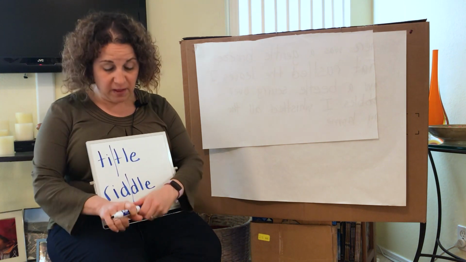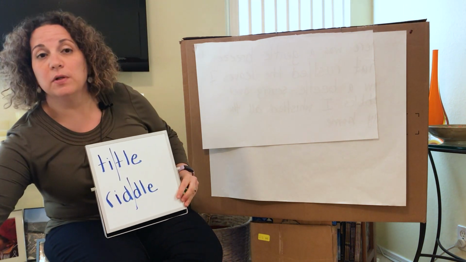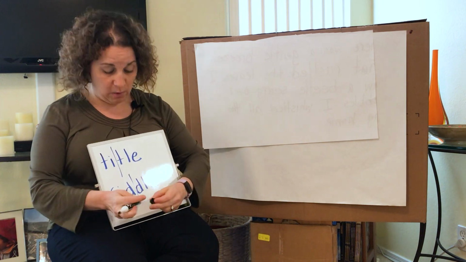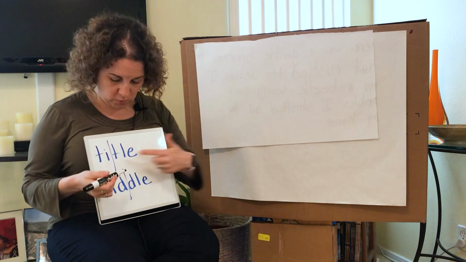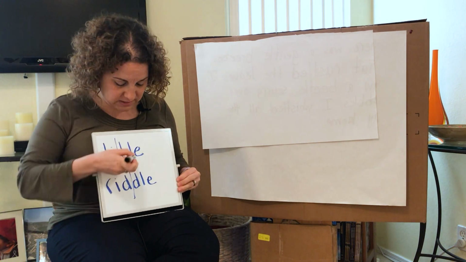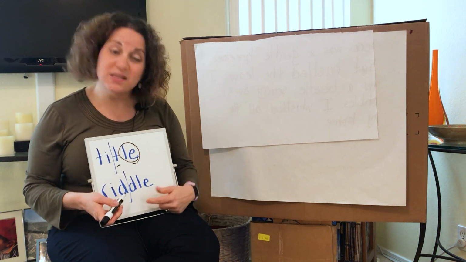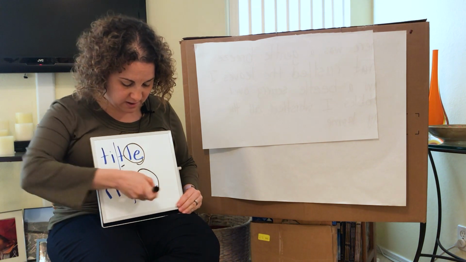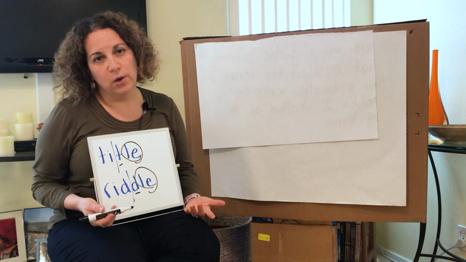Another pattern that you probably know is a pattern where a syllable ends in a consonant plus LE. And we actually have that happening in both of our words. So in the word title, we see that pattern, don't we? We see it ends in a consonant. Here's our consonant and LE. Title. And we see it again in riddle, don't we? Here's our consonant and then there it ends in the LE. So that's another pattern that we know in syllables.